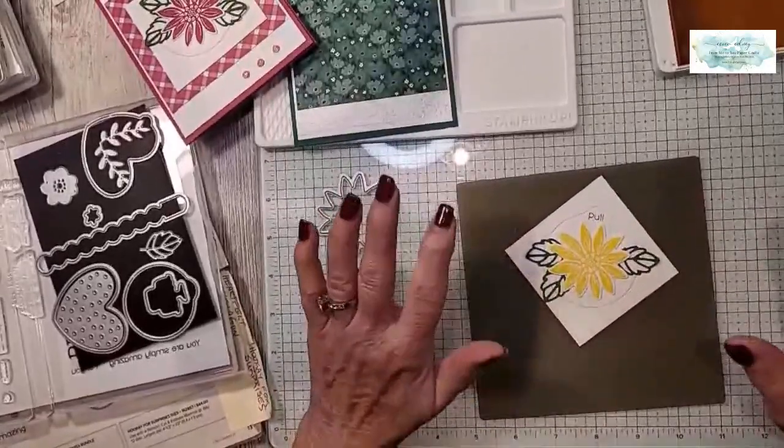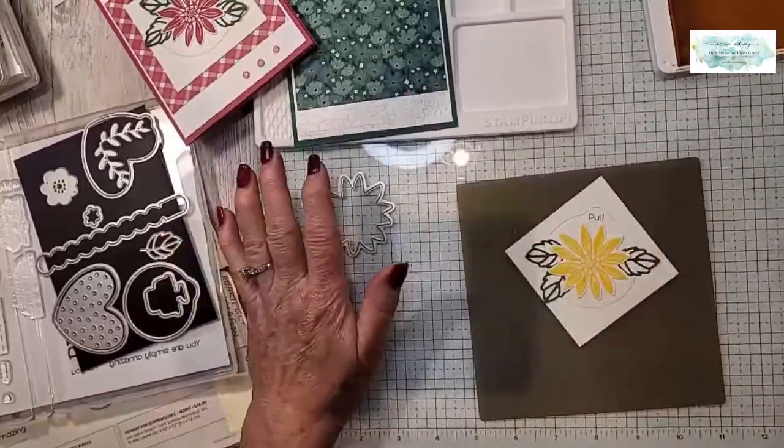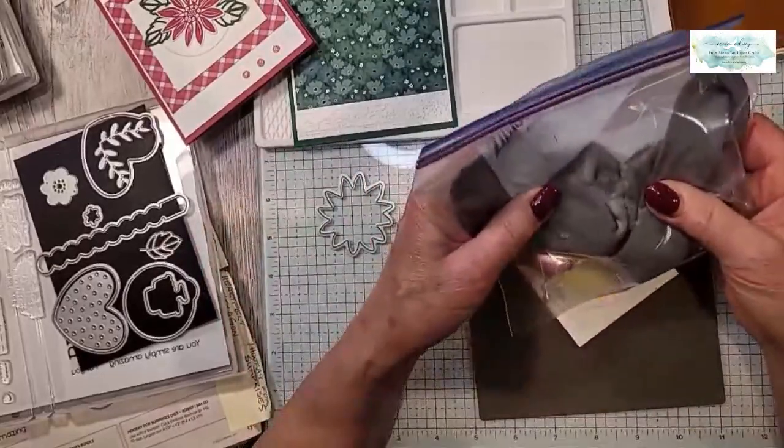And don't get me wrong, I love our grid mats. And if I need to use one, I can still put it on top of here. But if it gets mucky, you can wipe it off. It comes with this great cleaning cloth.